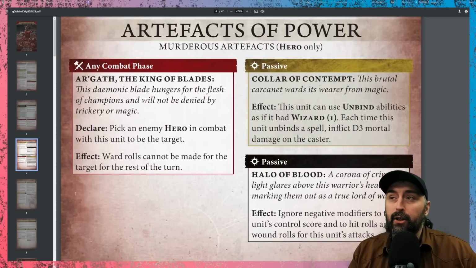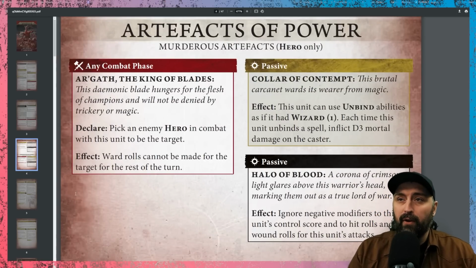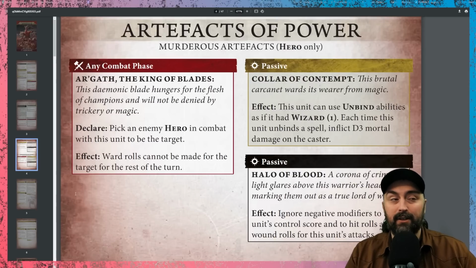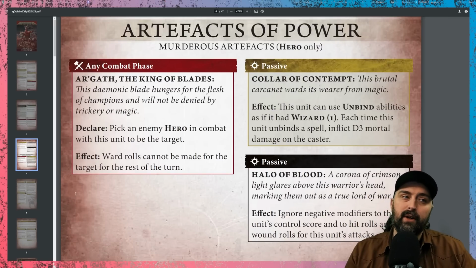Also on your army list, you're going to be able to give one of your heroes an artifact of power. There are 3 to choose from. And the best one is quite clearly Argath, the King of Blades. This is already a really famous magic item that existed in Age of Sigmar before. Use this in any combat phase, which does mean every combat phase. And you pick an enemy hero in combat with this unit to be the target. Ward rolls can be made for the target for the rest of the turn.